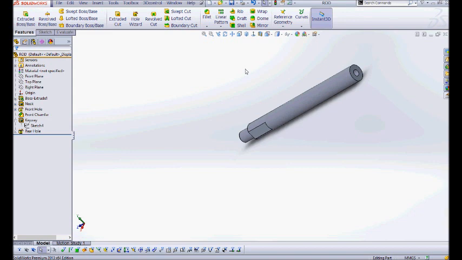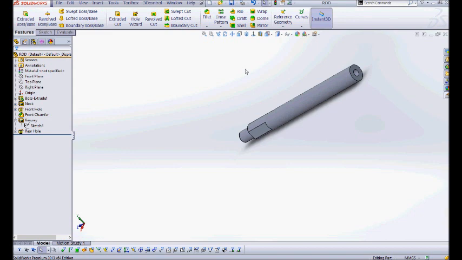So what we can do is click on the plus, and notice then you can see the sketch that is used to define the keyway. That sketch is that vertical line and that arc. And we want to redefine the sketch plane where that sketch is.